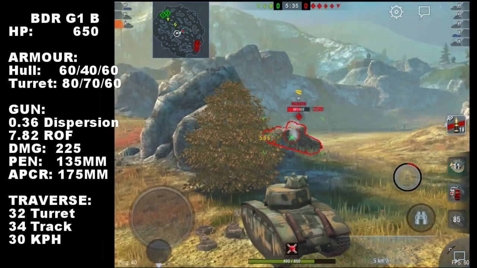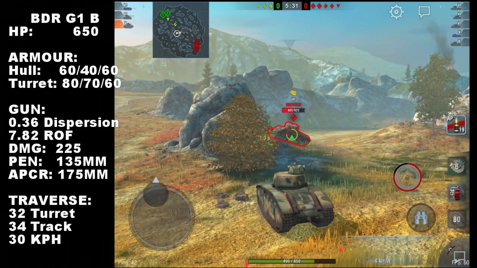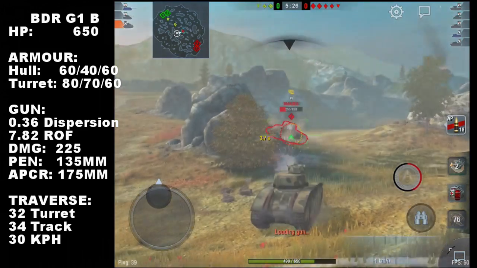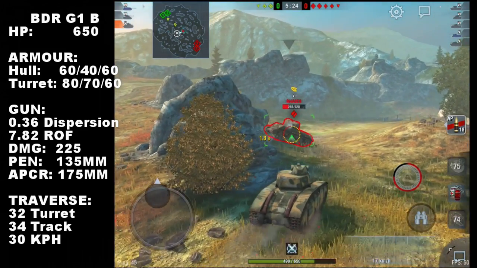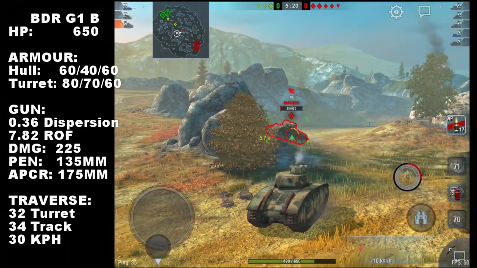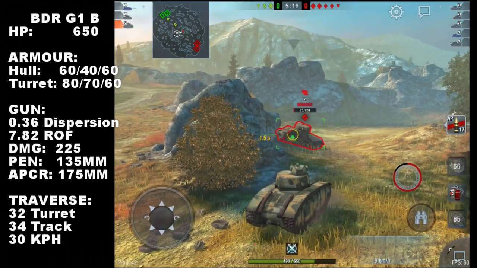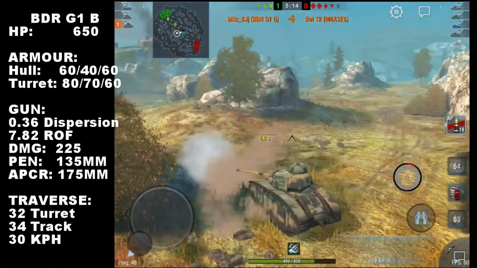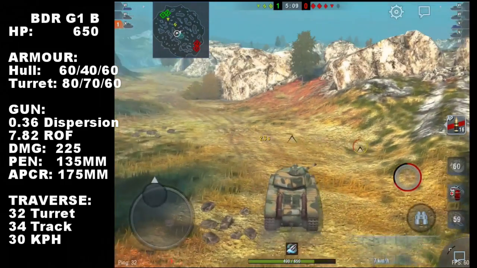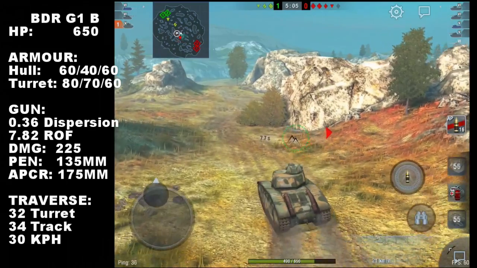But the armor will drive you insane, it really will. Pretty much 90% of things that hit you are going to penetrate. In fact, it has less armor on the hull than the previous tier 4 tank. The tier 4 had 60 on the sides, this only has 40 on the sides. And we have only jumped 50 hit points in comparison to the tier 4 variant. We have also dropped mobility slightly compared to the previous tank as well. The only real redeeming factor of this is that monstrous gun.